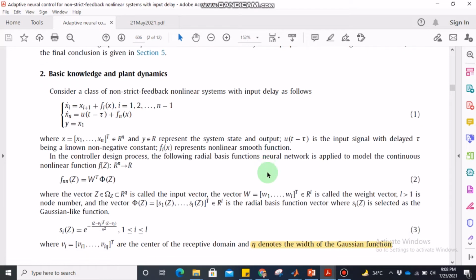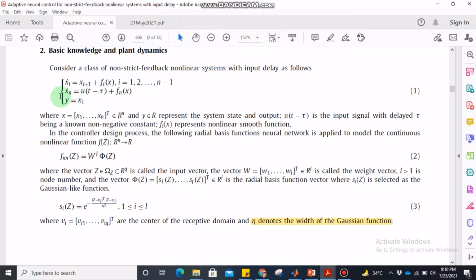Next, you look at the basic equations. Sometimes the basic equations are given out front, and sometimes a more relevant version of these equations is given later on in the paper. So in this paper, this equation is basically representing the generic form of the systems. So if we have to create a simulation example, we have to make it more specific.